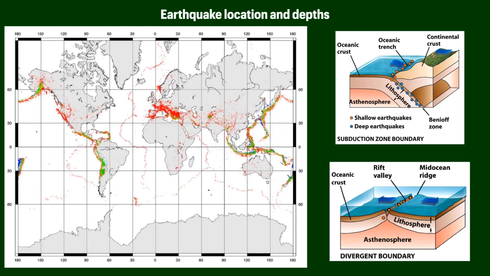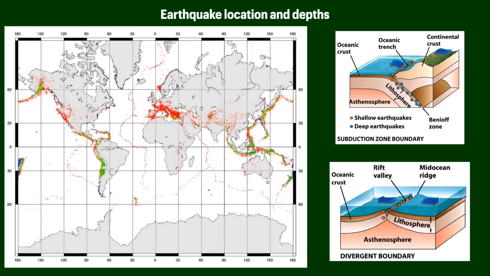So we had that information about plates seeming to be in motion. Now, what do we need to know to figure out the nature of the boundaries? Well, one of them is to think about the earthquake data we looked at. Some of the earthquakes are shallow, some of them are deep. So if we look at something like the Mid-Atlantic Ridge, it's all red dots, which are shallow earthquakes. And that suggests that we have something going on that's mostly shallow.